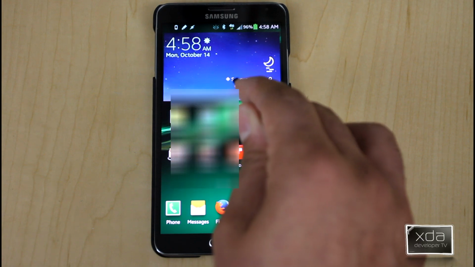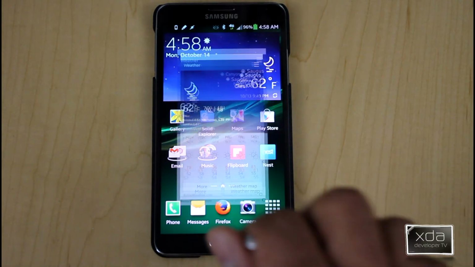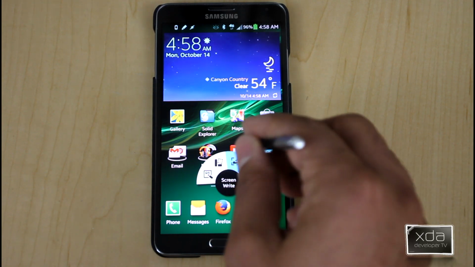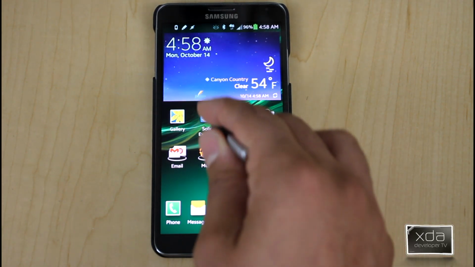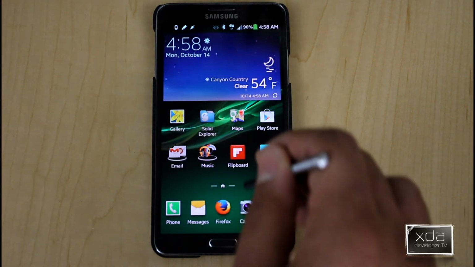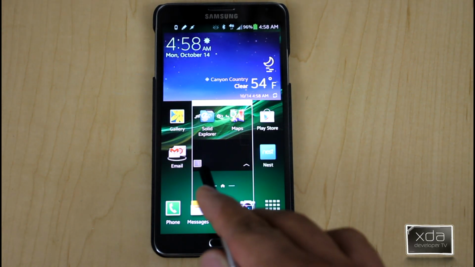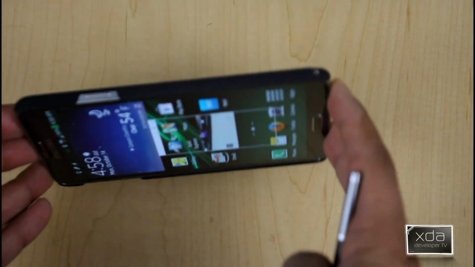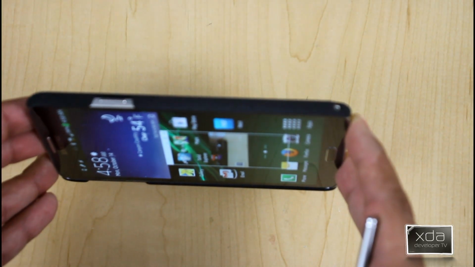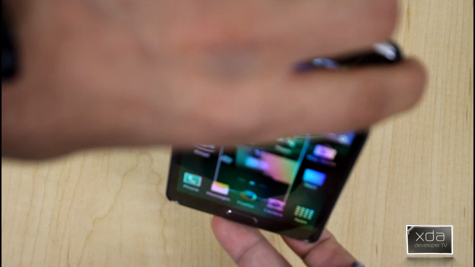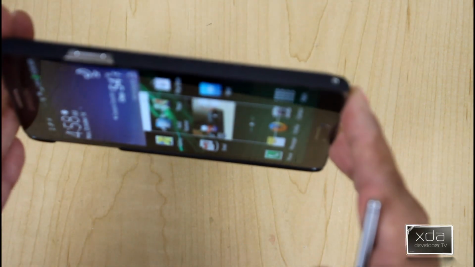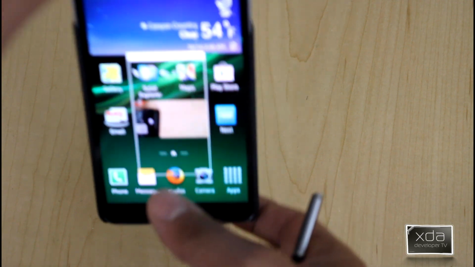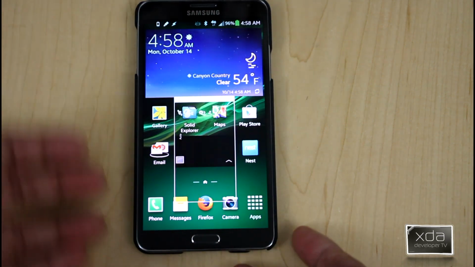The one thing I noticed with this is that it doesn't work very well with a lot of applications, and I say specifically a lot of them because, so we'll draw the box and we'll go into camera, and camera plays in a funky way. If you notice, it plays sideways, and it doesn't seem to respond to the accelerometer, other than the preview going in and out. So it does work, but you don't have the shutter button, so you can't use it. So be careful when you're using this mod.